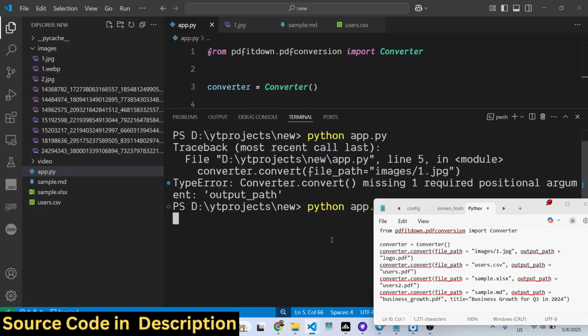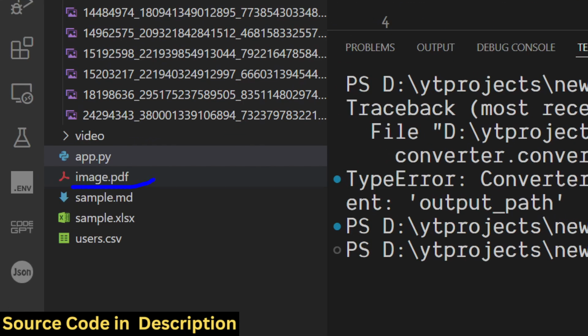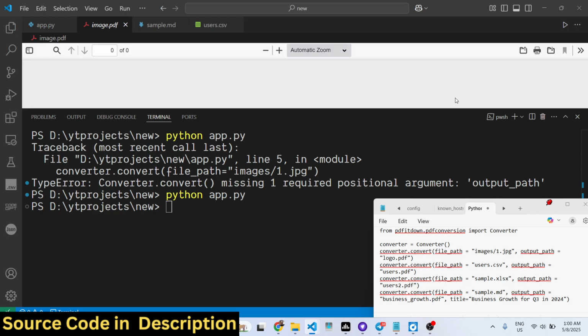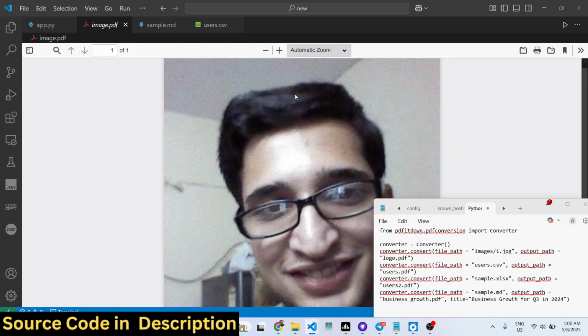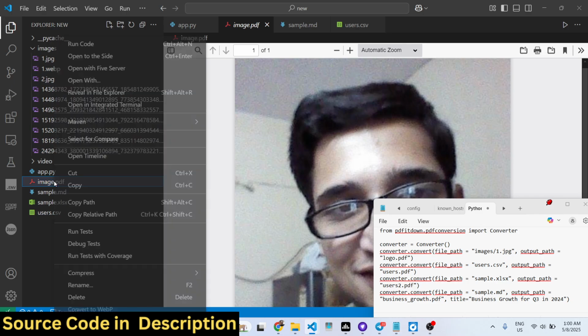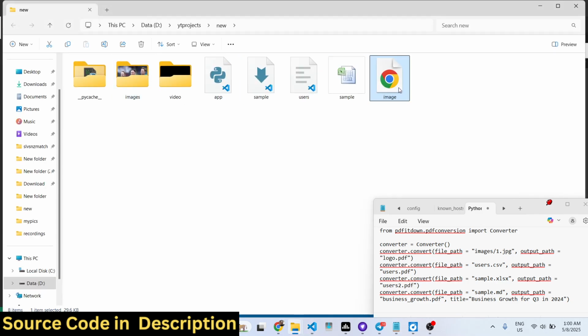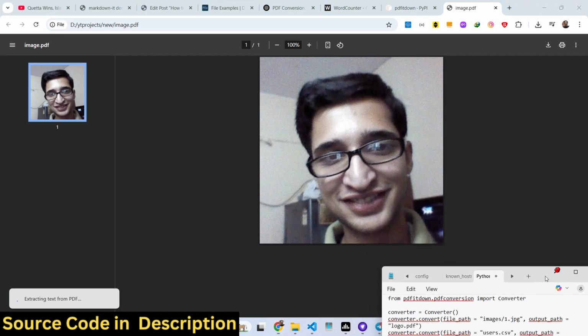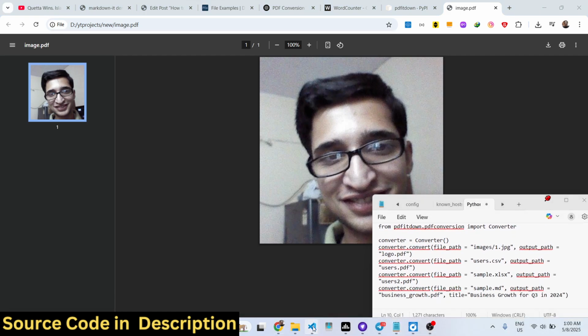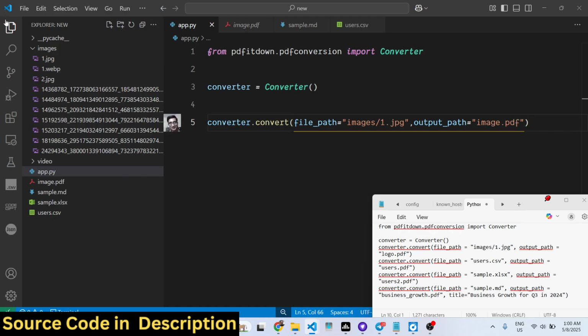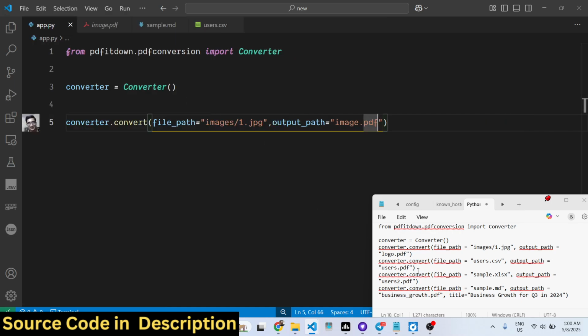After we execute this script, you will see on the left hand side it creates this image.pdf. As you can see, my image is successfully converted to PDF. I can open this, as you can see.